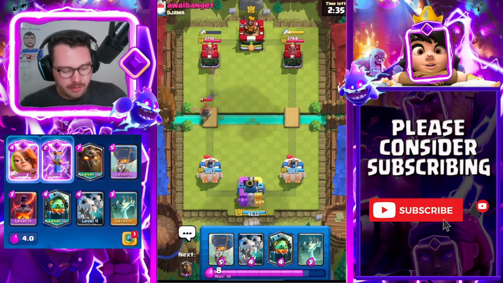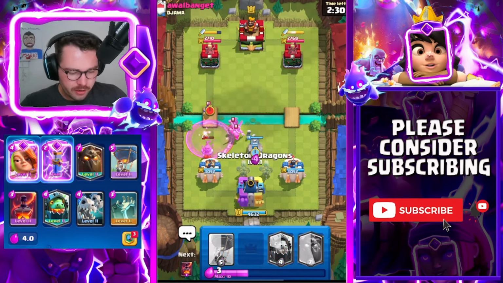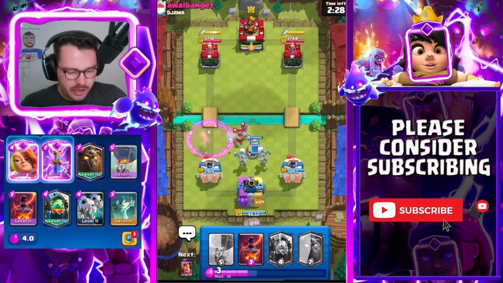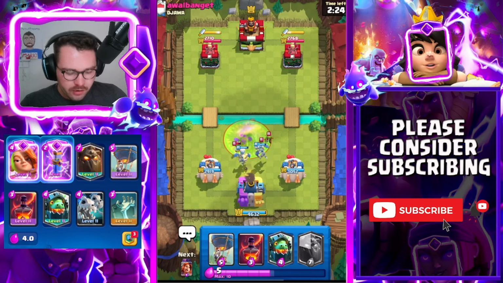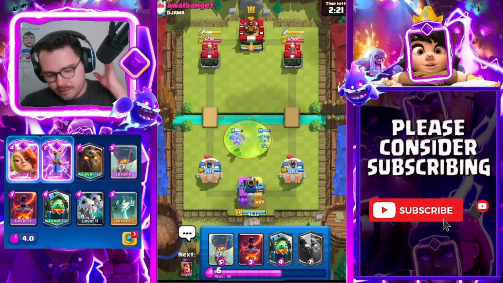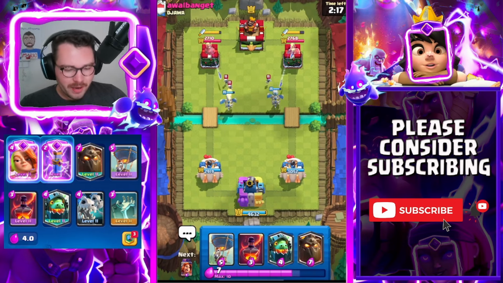I'm just going to cycle a Zap here. It looks like he might be running... Okay, never mind. What I thought he's running, he's not running. So again, we're going to see the King Tower activation helping out here, which is super awesome. So really aggressive by my opponent, I'm not going to lie. Looks like he's just playing some sort of psychotic bridge spam deck. Bridge spam kind of in the meta, but not as much as it was previously.